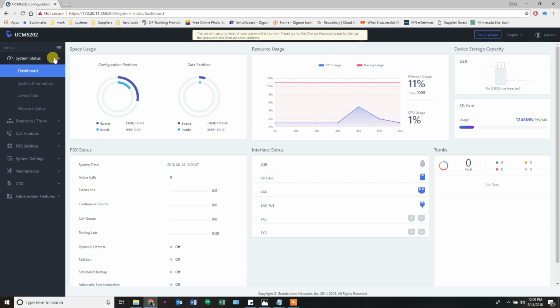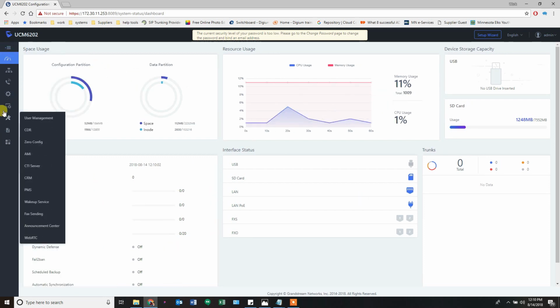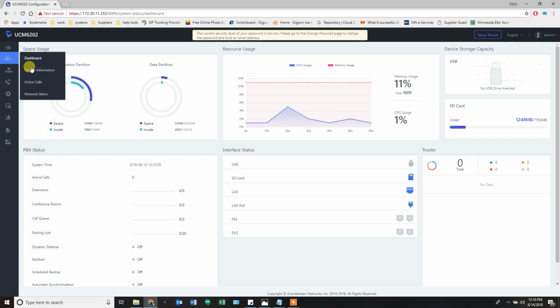So to start, if I hit the up arrow here, that section goes away. Each one of these sections is a category that has items underneath it that we're going to look at. If you like your screen bigger, you can even hit this top button and shrink it down even smaller. But all those things are still there, and you can quickly access them in any way you want.